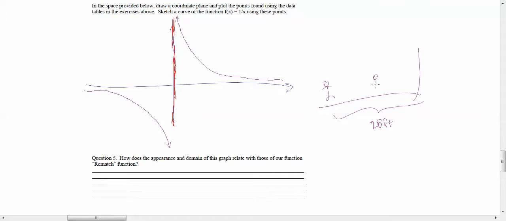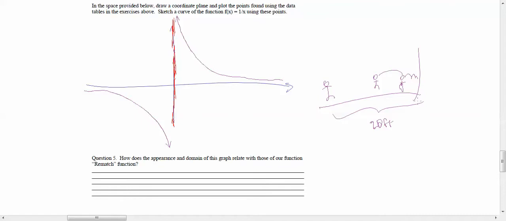So 1 minute later, he stands 10 feet away. Then 1 minute later, he has to stand half of that, so he's at 5 feet. 1 minute later, he has to stand half of that, so he's at 2.5 feet. Then a minute later, half of that, so it's 1.25 feet, or 1 1/4. Then about 0.6 feet, I don't know, whatever that is. And then he has to halve that and halve that again. So if he's standing at 10 inches, he has to stand 5 inches, then 2.5 inches, and so on and so forth.